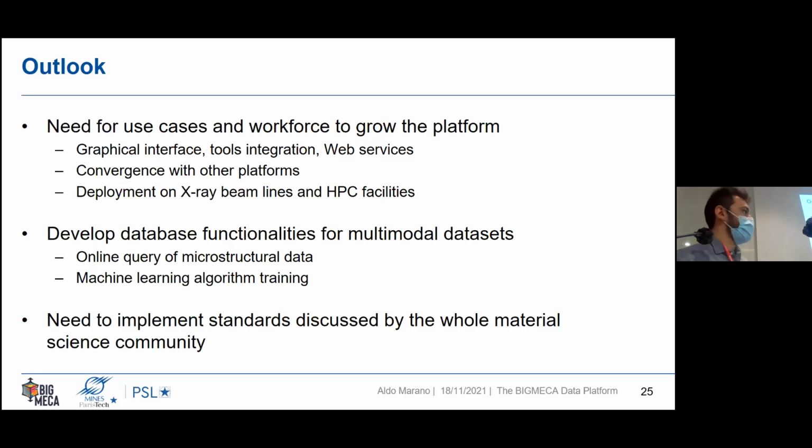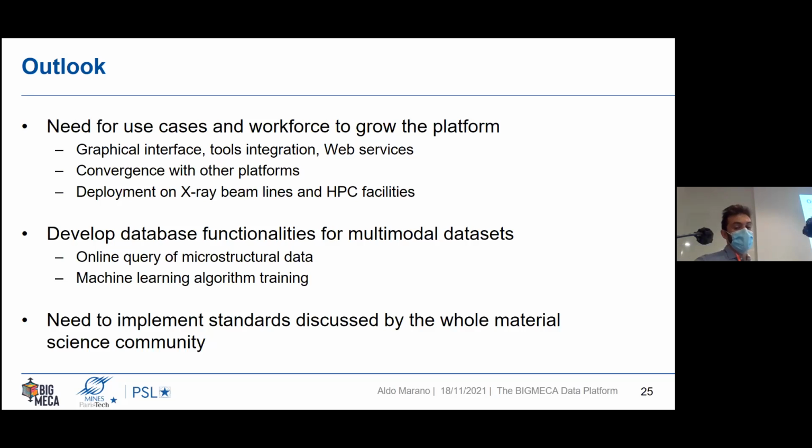So for now, it's not pressing because we are at the stage where we are constructing the datasets one by one. But once we have a lot of datasets, we will need powerful database functionalities even if the datasets are very large, because with HDF5 files, you can access information in the file without reading the whole file. So you can imagine efficient database functionalities.